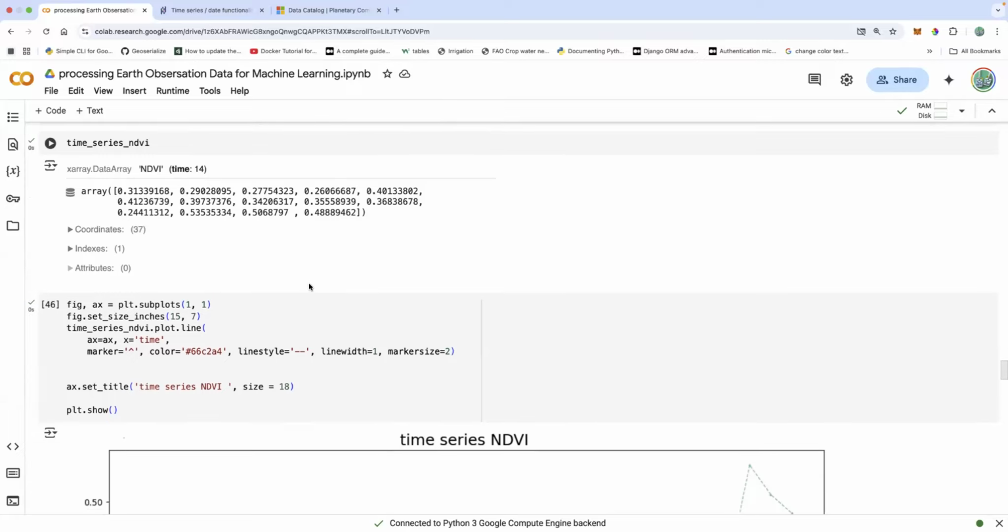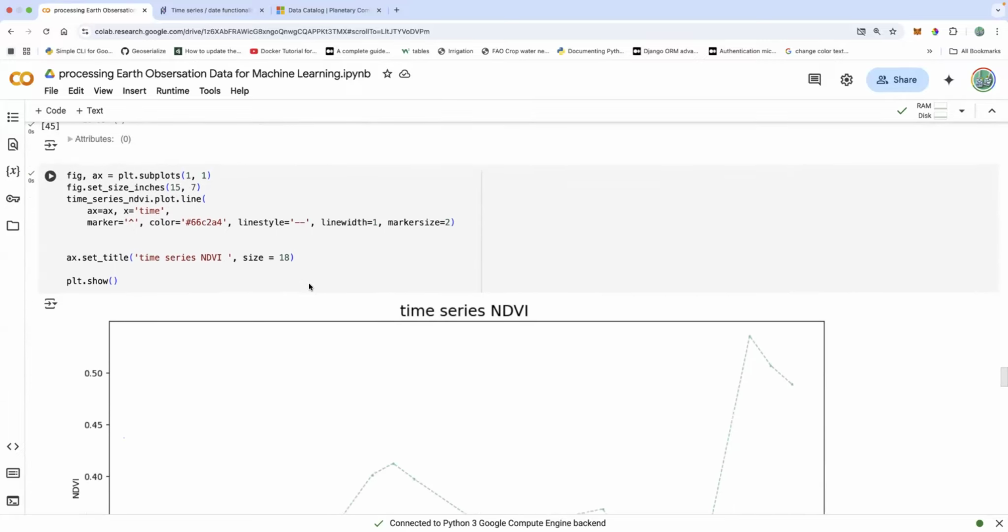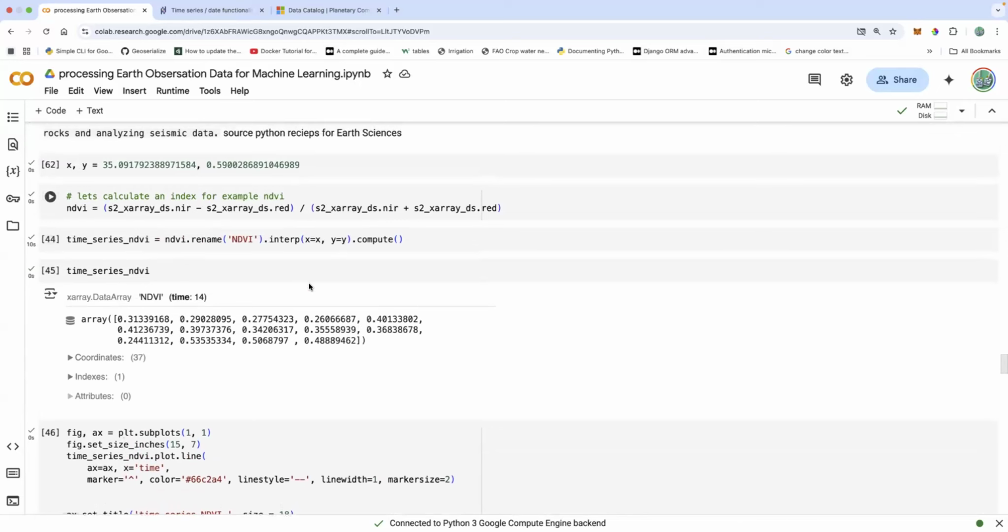So if you're doing like that zonal statistics that we did, it takes that specific point, which is this X and Y, and that creates for us the values for that. If you're asking about calculation of NDVI for the entire data set without using the interpolation bit, then it does calculate NDVI for the entire image using the specified bands that we need. So in this case, red and near infrared.